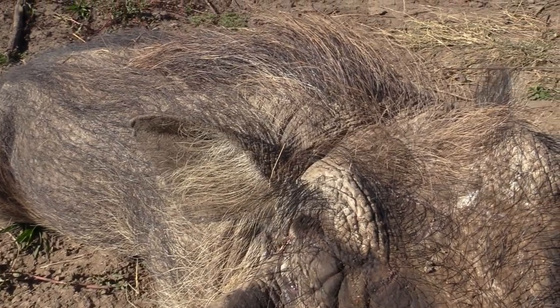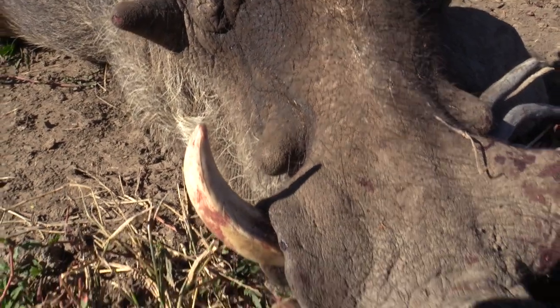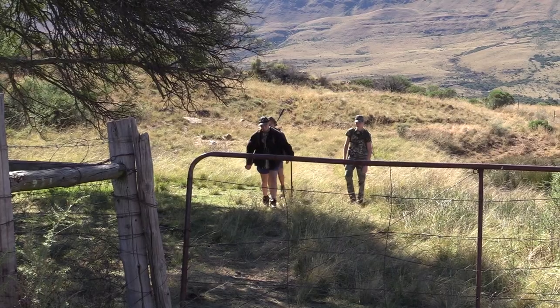So the boys have been out, and I must say they've had some good success. Nico managed to bag a proper pig, a brute of a body, and some of the other pigs also took a tumble, but sometimes things happen so quickly you don't always get everything on film. And I think now they're ready for the fallow deer stags. We'll take the rifles, see if they can get some stags as well. Come and enjoy the action with us.